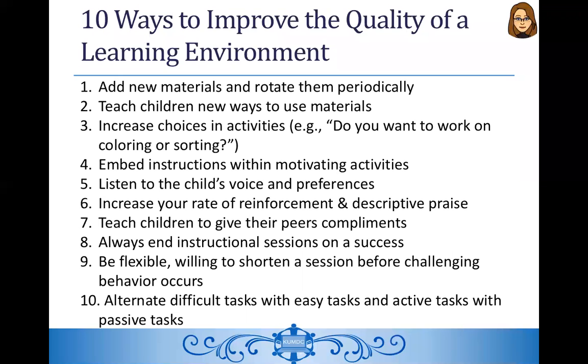So here we have a list of 10 ways to improve the quality of a learning environment, in other words, your classroom. Add new materials and rotate them periodically, because we get so bored doing the same things day in and day out, and so do our students. That leads to frustration, which in turn can lead to behaviors. Teach children new ways to use materials, so maybe they don't have to use it the same old way.